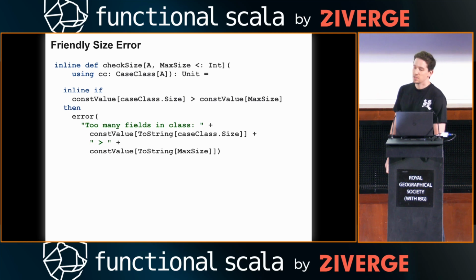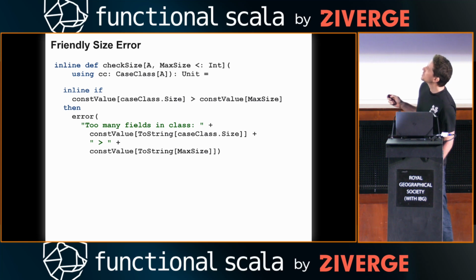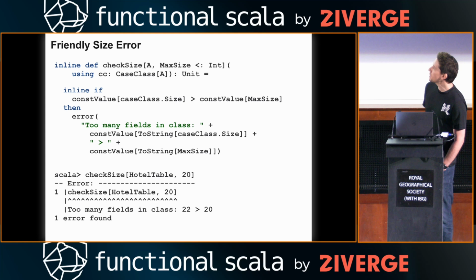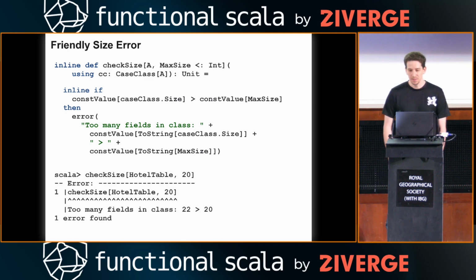And if the check failed, then we can produce an error message, which is a bit noisy because we can't use string interpolation. But basically, we're taking these arguments, converting them to a string using the built-in toString type function, and then passing it through constValue in a way that's appropriate for the error function at compile time. It's quite roundabout, but it actually works. This is a very nice error message. It tells us exactly what went wrong and gives us all the information we need. So this is, again, a step in the right direction. And though it is a shame that we can't use string interpolation, but still.